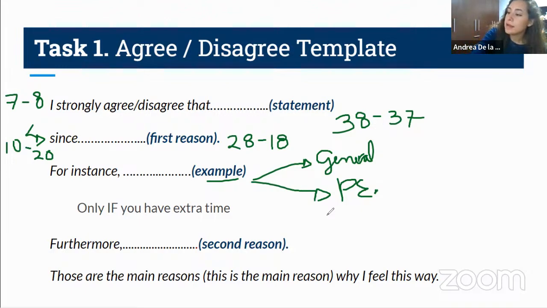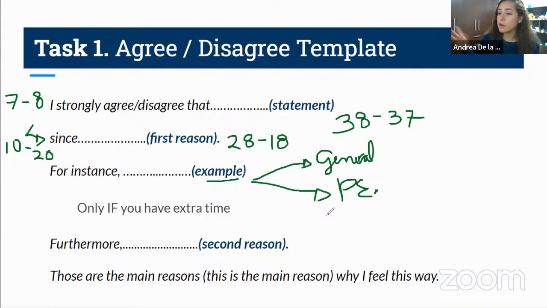Okay, guys. Now, this is different for every student. Personally, to tell you my experience, when I took the test, I only gave one reason because I usually elaborate too much on the examples and I make sure that I give details. So for me, one reason was enough. I made it on time. I didn't have extra time and I didn't run out of time. And for most students, I would say that's the case because 45 seconds is not a lot. So one reason, one example is perfect.